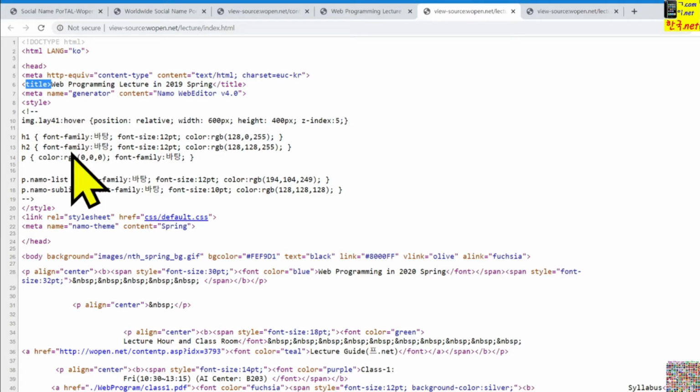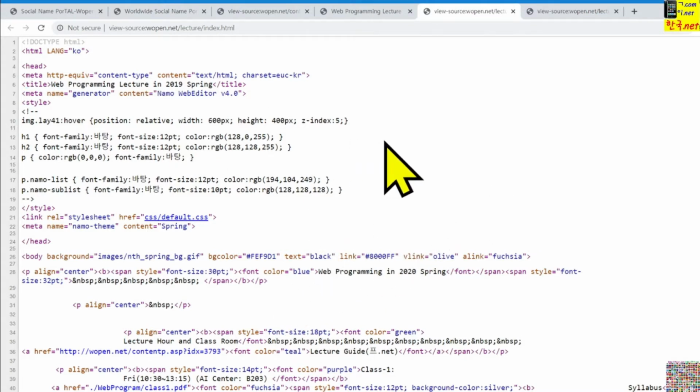Pseudo class hover: while my mouse is hovering, the style defined here will be used in this web page.